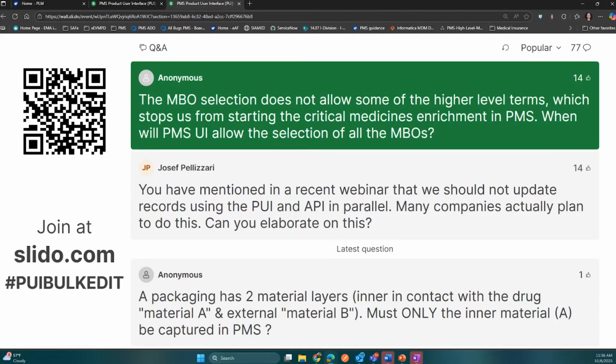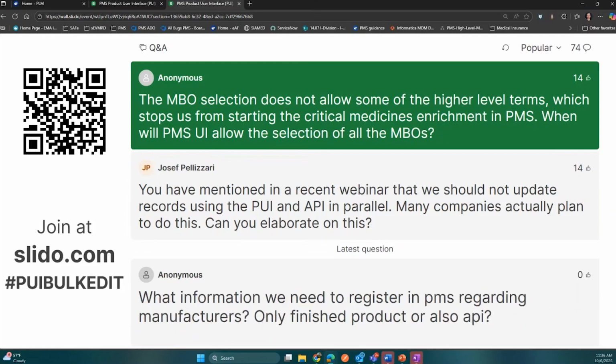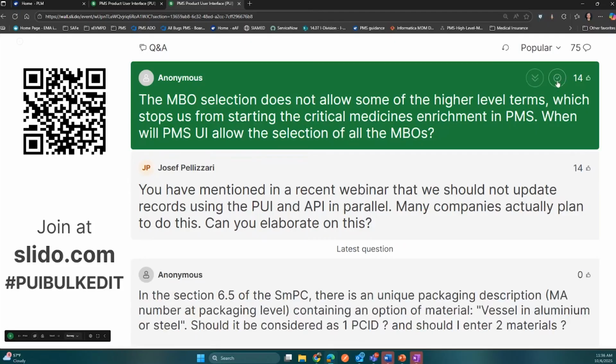This dependency has been implemented, and now this week, RMS has to perform the change. As soon as it's done, you will see it in the product UI. So most likely this week, you will have the high-level terms in the product UI. We will also update Chapter 3, so all the information will be there. And hopefully you will be able to start using these high-level terms this week. But we will also announce it with the delivery of Chapter 3 and everything.